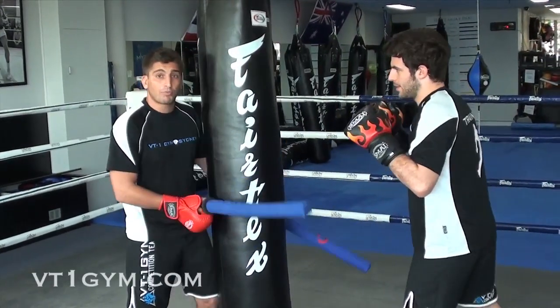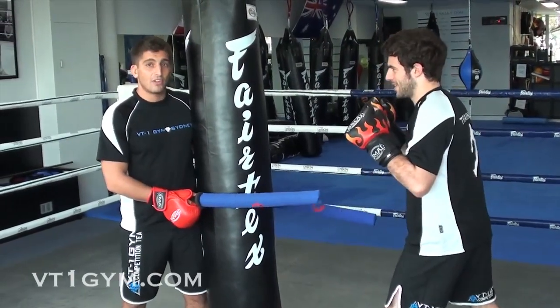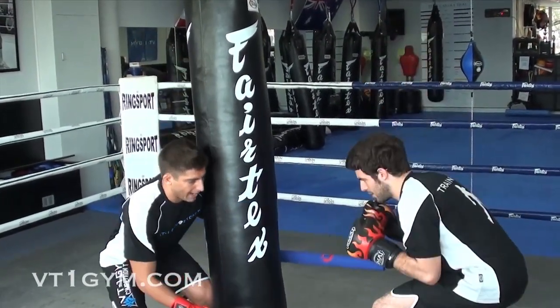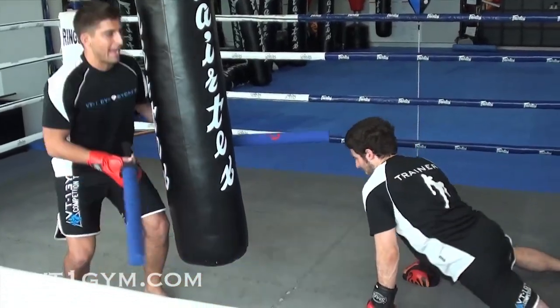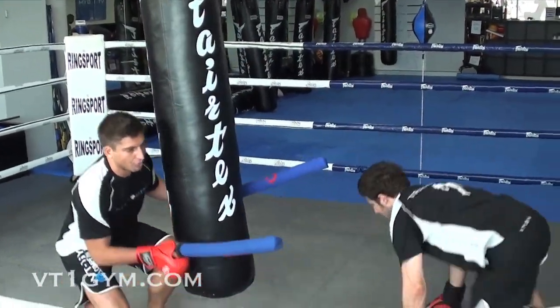So we're also going to do sprawling — we're going to add that in straight away. All we have to do to make them sprawl is we change levels and try to tag their front knee and back up. The second they level change, bam — Liam sprawls back up.